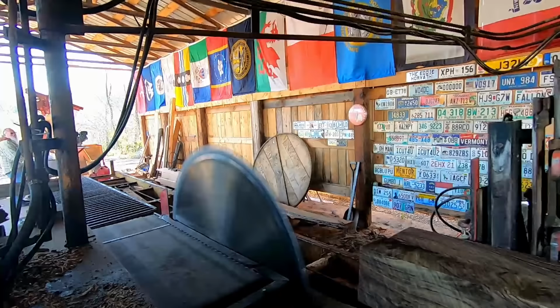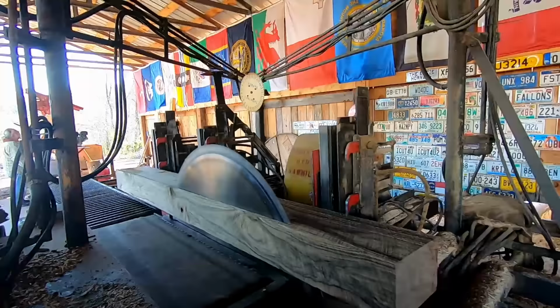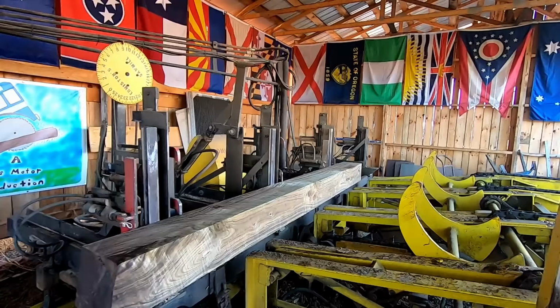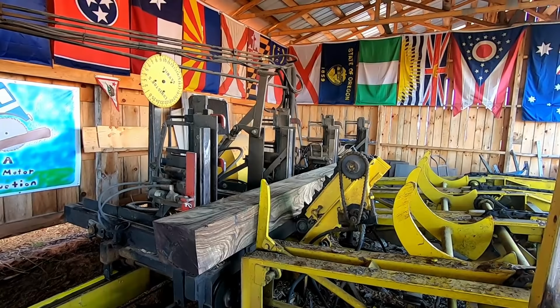And you can see the grade of the wood keeps getting lower and lower. Now my hydraulics are finally warm and we're almost done. All right, let's roll that back. And we're gonna work this down and keep that in the center. If you see that middle dog jump, that's because the lower part of it wasn't released.